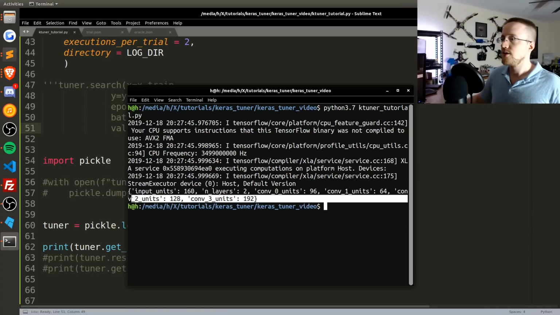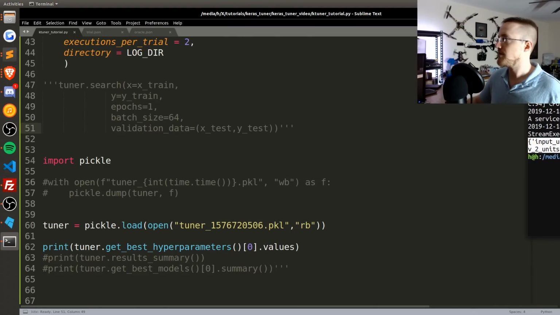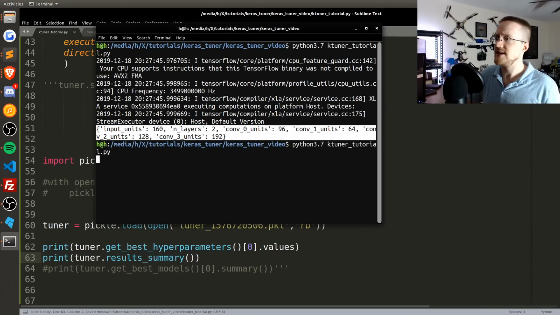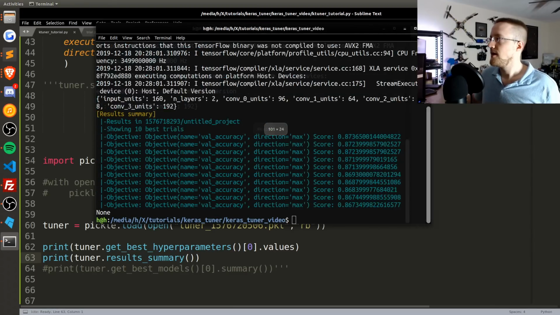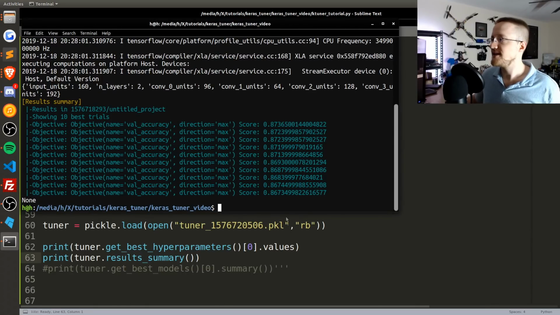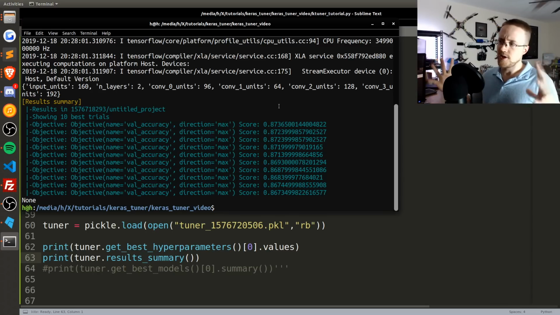Cool. Okay, so let's just run that real quick. And we get here the best hyperparameters. Now, I don't really find that very easy to read, but the next thing that is a little more useful to me is the results summary. So this should give us, I think by default, the top 10 models. So here they are. As we can see, the best was 87, but it's anything from 86 to 87. It's within, what, 5% accuracy, it looks like, or 6. So pretty close there, and 87 is the very best.